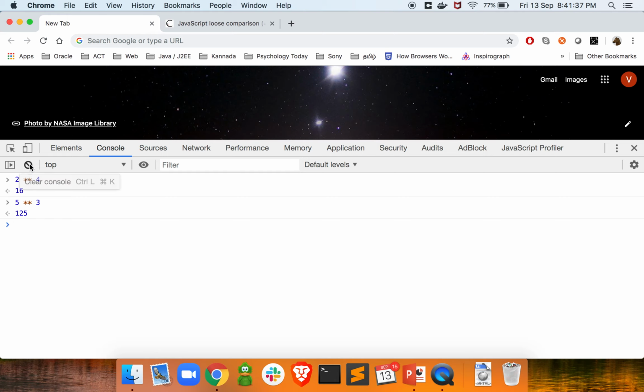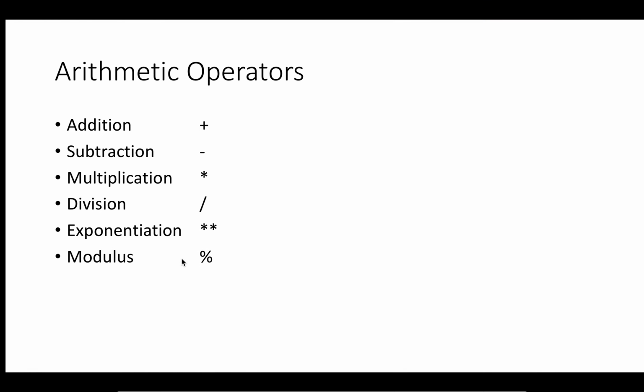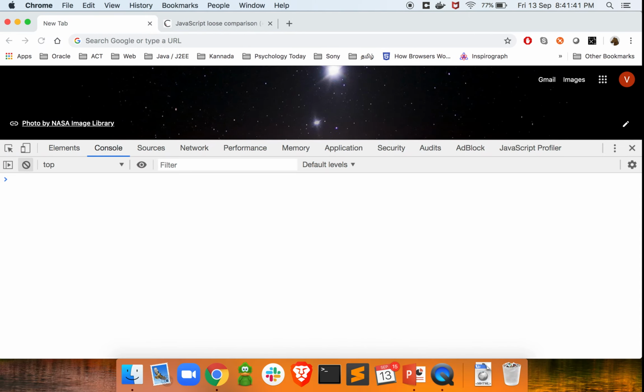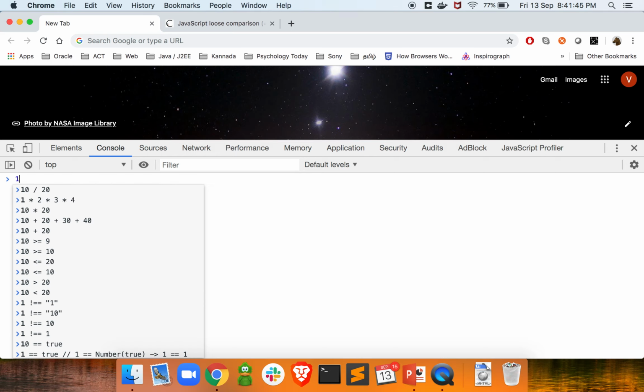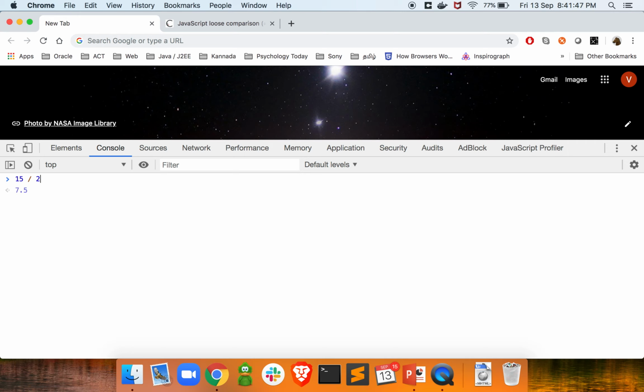And the modulo operator. What is the modulo operator? When you perform a division operation, for example 15 by 2, it will return 7.5. This is returning the quotient. It's not returning the full number here. When you perform a division operation, you get both quotient and remainder. So the modulo operator returns the remainder value of the division operation.